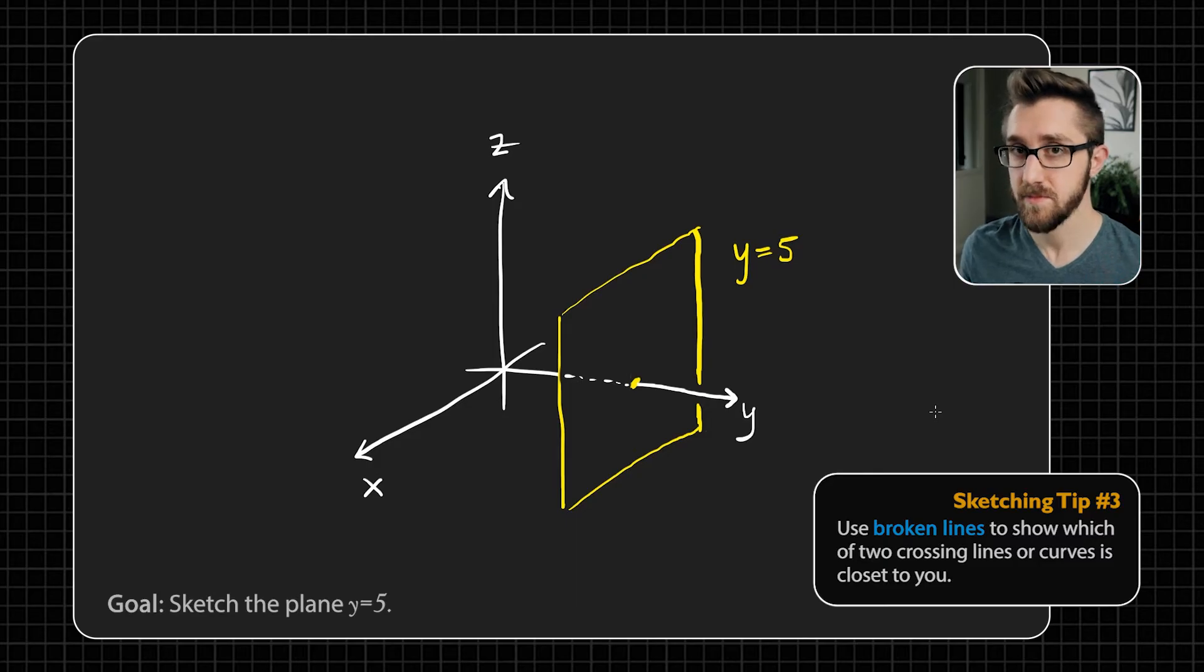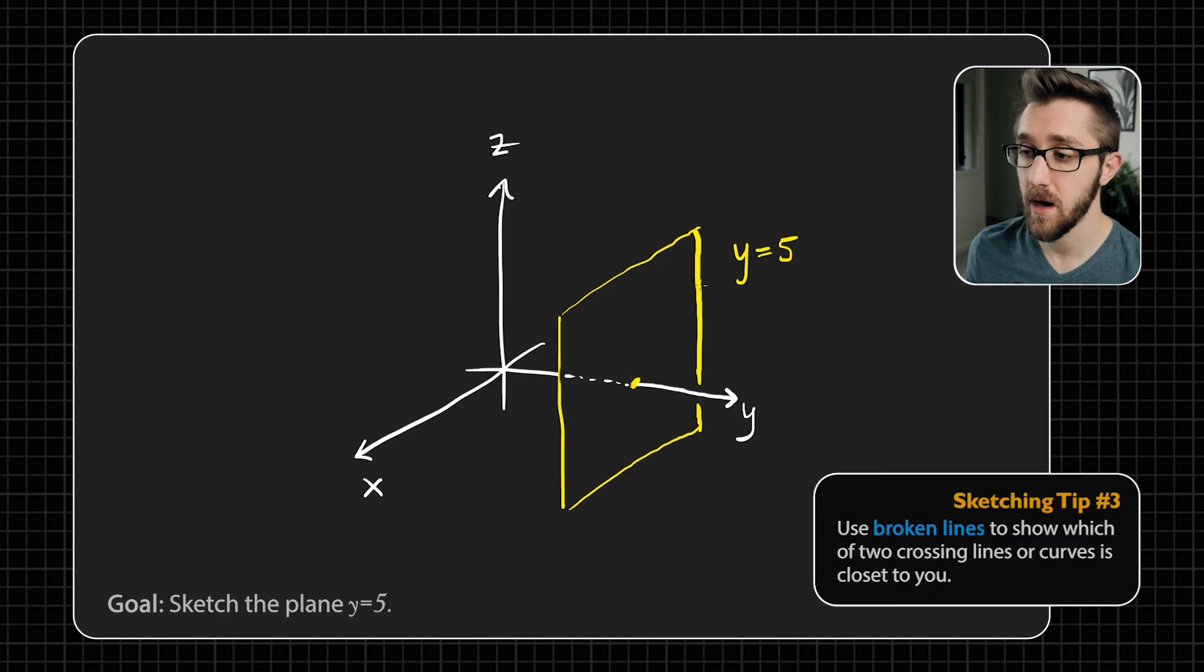So now if we look at our whole picture of this piece of a plane here, we can really start to see the depth that's going on. We can see that the y-axis goes behind this plane and then pulls out in front of it. And it's really easy to see what's going on here. Even if we didn't use color, we can still sort of tell that this part of the rectangle is behind the y-axis.